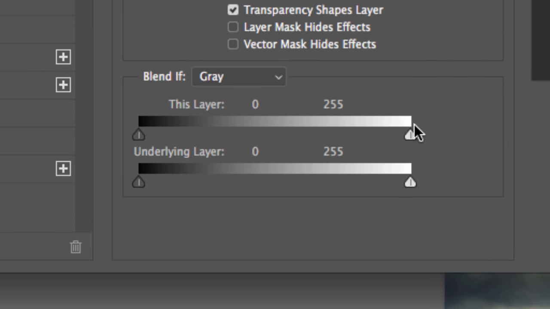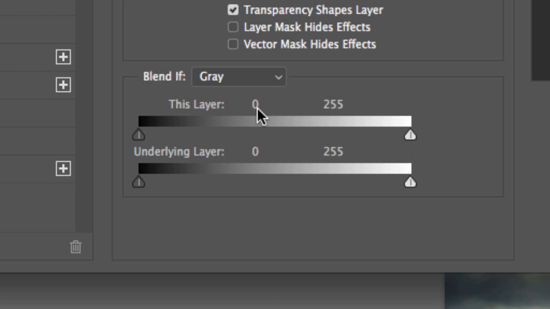And you can see obviously pure white is right here. The pin is pointing at pure white. And in a way it's sort of just outside of pure white, because right now the way it works, if it was pointing at pure white, that means 255 would be disappearing from the top image, but it's not. All tones are there until you start sliding these.